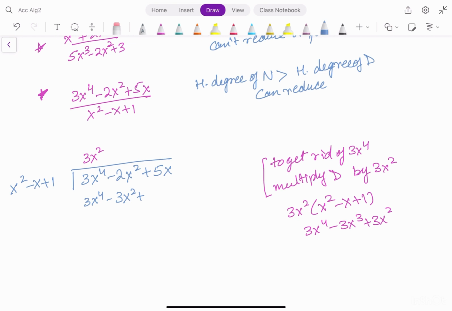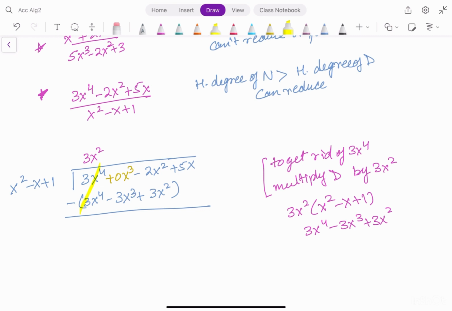So I will write the whole entire expression first, and then I will subtract it. When you subtract, 3x^4 will become negative 3x^4. Let me rewrite it again, because there was no x^3 term in the numerator. If any term is missing, for example after x^4 it goes directly to x^2, I need to plug in the x^3 term. How? By writing 0x^3. Now after this, I can start subtracting.